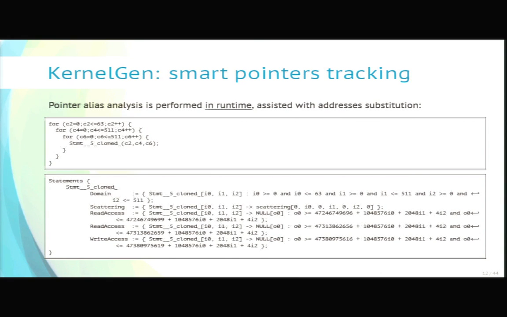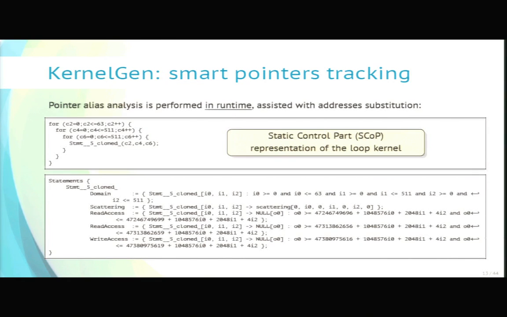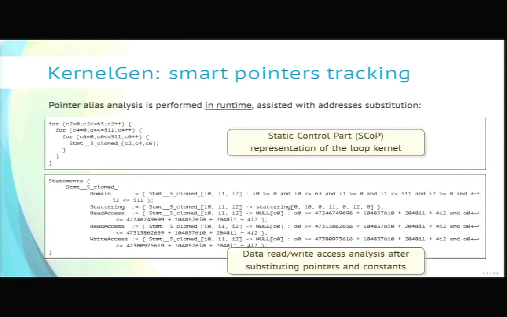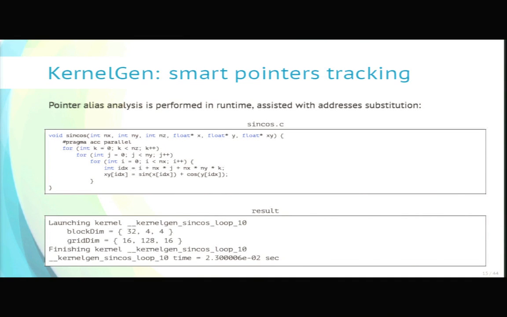In case of KernelGen, we have all the final decision making about parallelization in the runtime, and for this reason, we can additionally use the runtime context information. Runtime context means we can substitute the actual values of pointers and dimensions and just make a simple comparison of memory regions with known intervals. So this is some kind of initial representation of the loop in our compiler, and this is some debug output from memory ranges analysis. So everything is fine in this case, and this loop is also parallelized.